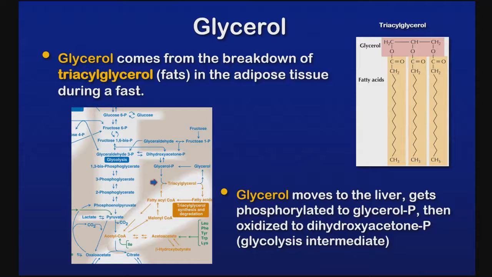Now, if you remember, I mentioned the glycerol backbone from the fatty acid. It's right here. The 3 fatty acids are removed. The glycerol backbone is now free to get into the gluconeogenic pathway, but it has to travel all the way to your liver, where it gets phosphorylated to glycerol phosphate and gets into the gluconeogenic pathway. So you know now where the glycerol comes from, right?